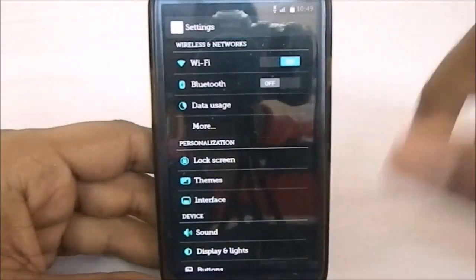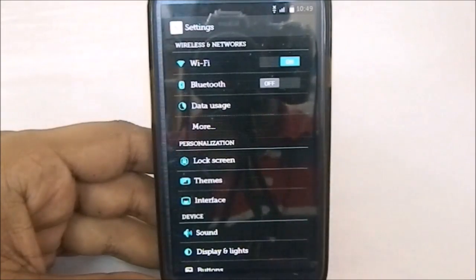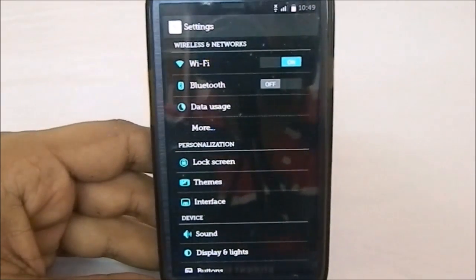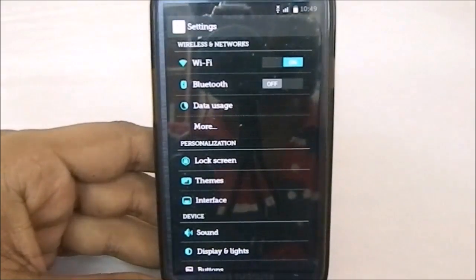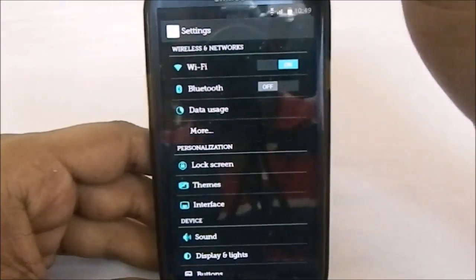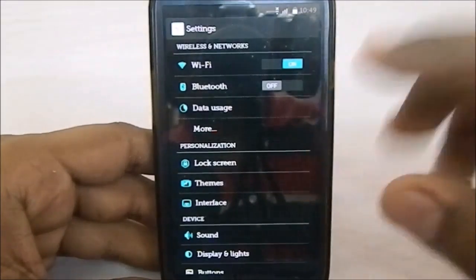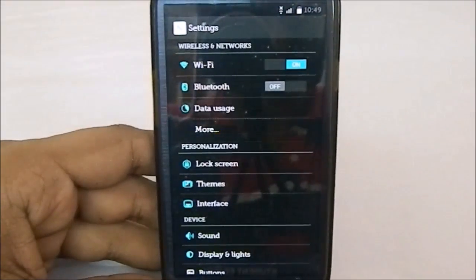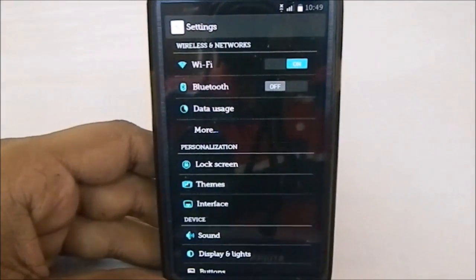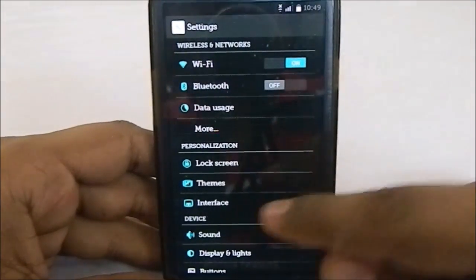Now the best thing about the ROM is that mainly when you go for a themable ROM like Leva, MIUI or something like that, you mostly miss out on the CM features. But this one is based on CM and it has these themes. Most of these themes are MIUI themes. It doesn't have a huge library of themes, but the themes which it has are awesome. I'll show you guys the theming feature in a bit.